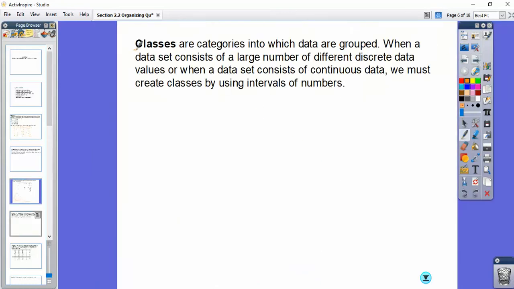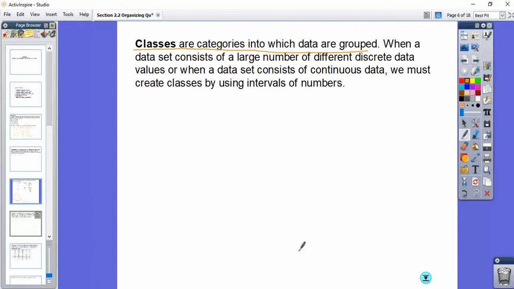Just another term, the classes are just the categories that I use to group my data. That's really all you have to write down, but I'm going to give you problems and say divide it into classes. So I'm just asking for the groups of data. We use that with discrete data if I have a lot of values. I only was looking at numbers from 0 to 5, so it wasn't a big deal. But if I were looking at 0 to 5,000, I probably would not want to have 5,000 rectangles on my graph. So I might lump them together and do 0 to 500, and 500 to 1,000, and 1,000 to 1,500, and those would be my classes.